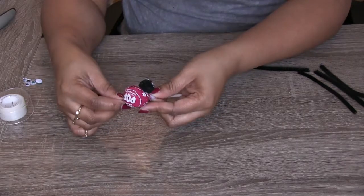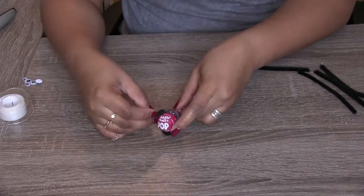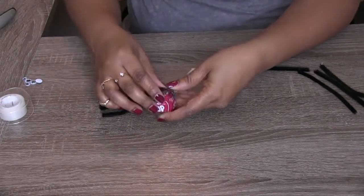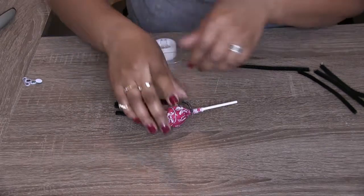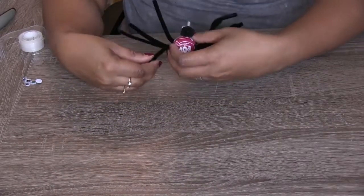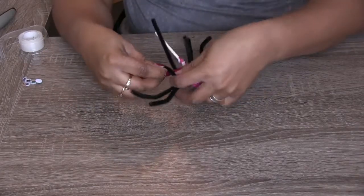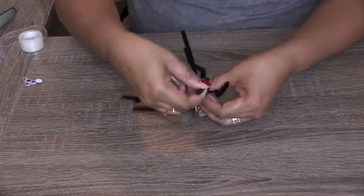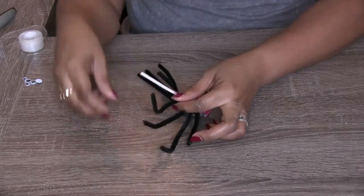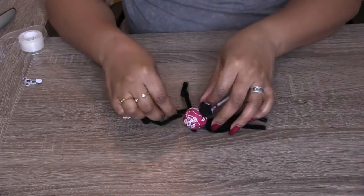Looks better in the back. So I think I'm just going to attach it here to the back like that. Use some tape, and then I'll spread them out once I put the other one on. Okay, so now what I'm going to do is just spread our legs out, make it look like a spider now. You can just put the legs however you want, give them a creepy look. Spread them out a little bit.